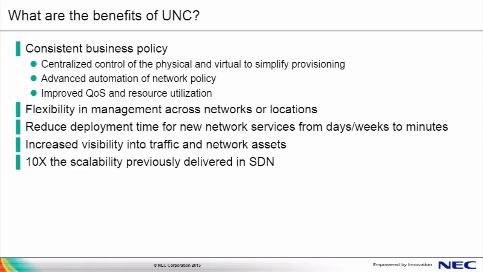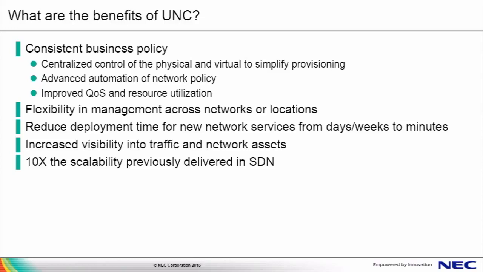We also get flexibility in management across networks and locations, since UNC can manage PFCs regardless of physical location. UNC enables reduced deployment time for new network applications and services, since again, we're no longer configuring or deploying CLI commands to every network device manually. The UNC enables increased visibility into traffic and network assets, since we get a single console to see flows throughout the network regardless of geographic location.